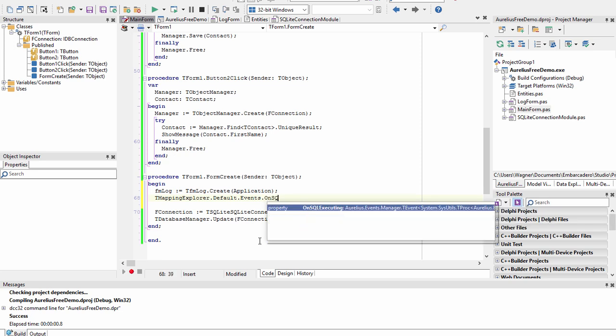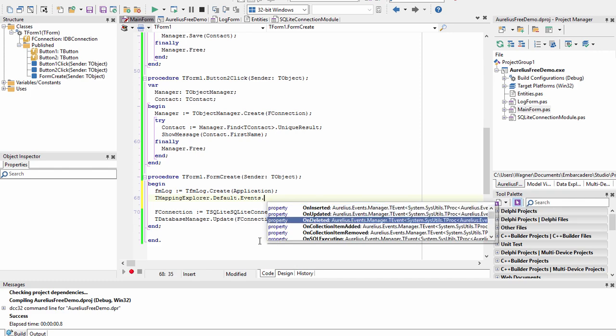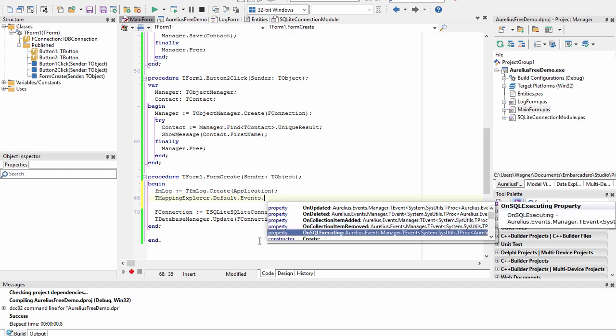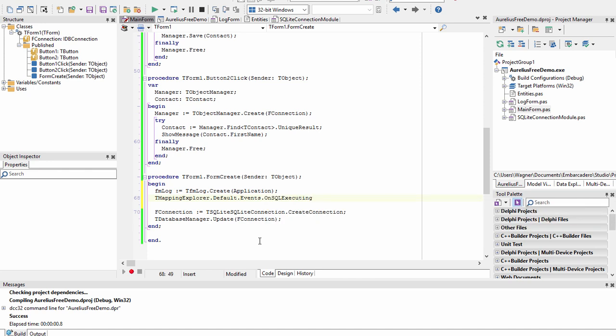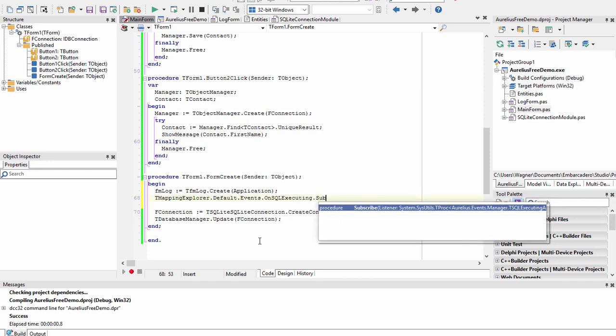So we are going to use the on SQL executing event. You have other events here, on inserted, updated, collection added, so you can easily have a log of what your application is doing. And the event system is accumulative, so you can plug in more event handlers and you don't replace the existing one.